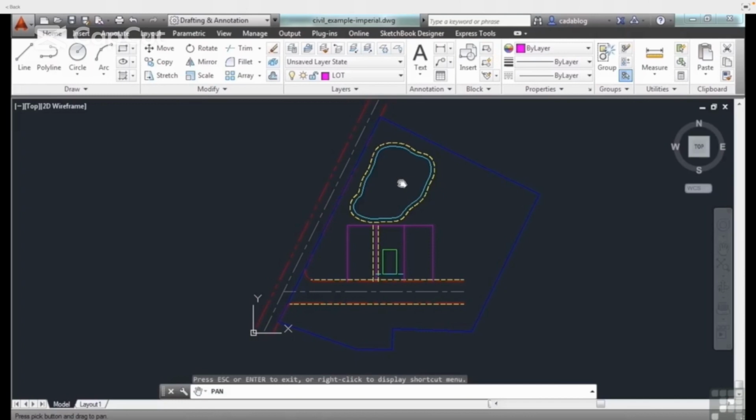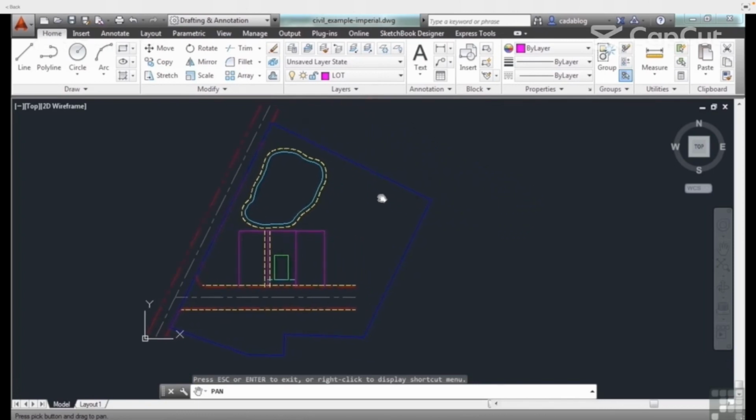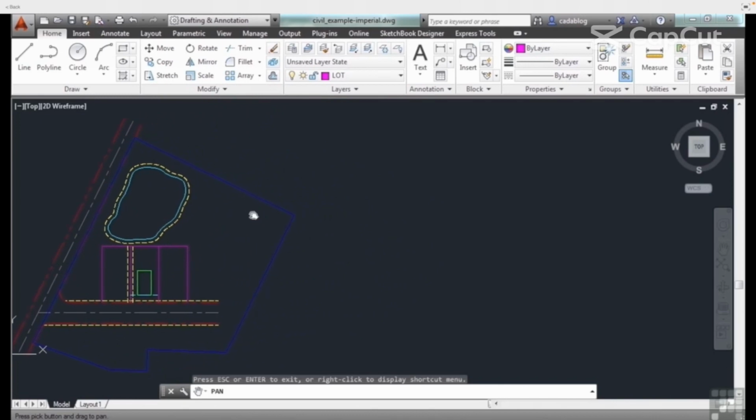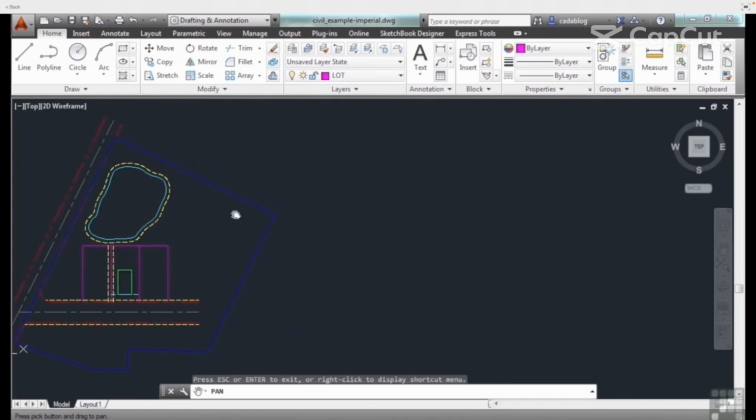Now the idea of panning is that you grab a hold of a place on your drawing and move it out of the way so that you can see something else. It's kind of like taking a piece of paper or a drawing, holding onto it somewhere, and then moving it across your table. So with the pan command started and activated, click and hold that click somewhere, and then move your mouse. Now you grab that point, and you're moving it from one part of your screen to another part. Then let go. That was a pan.